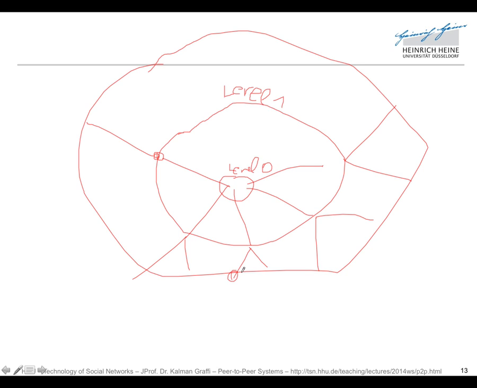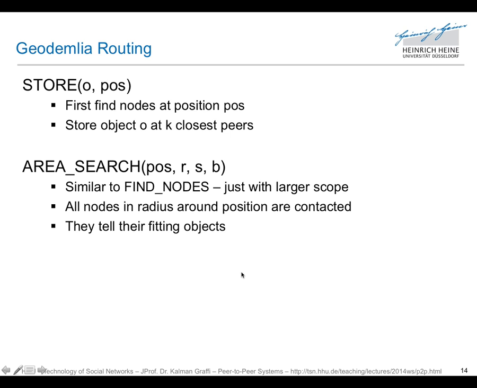For this we will also have some exercise. Okay, so now we have this routing, and this is the Bloom filter. So what was the conclusion? We have Kademlia routing in d dimensions, otherwise it's very similar. And now what does it also offer? Let's see how this storage and area search is done. First of all, how do we find the position where an object might be stored, and how can we re-implement this area search around a specific position with a given radius?